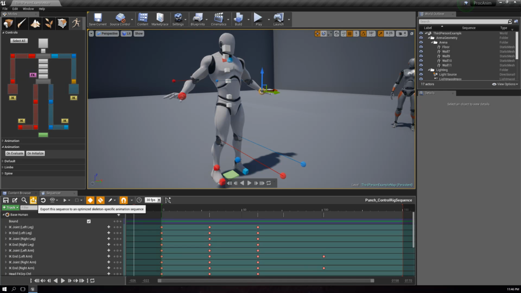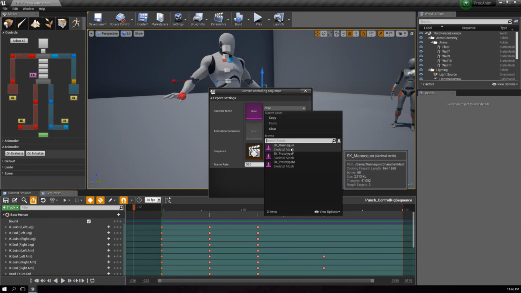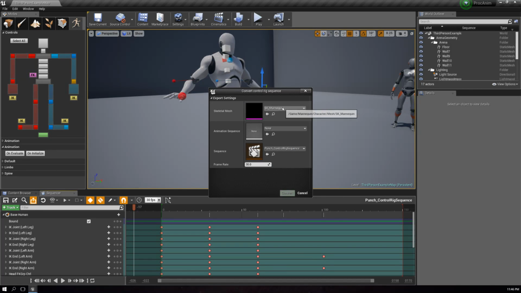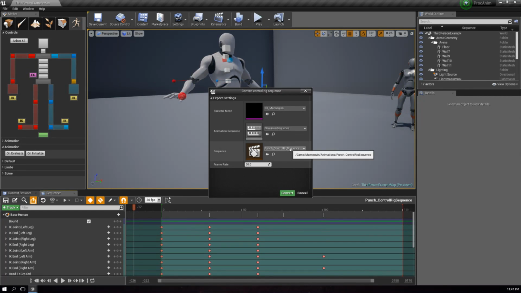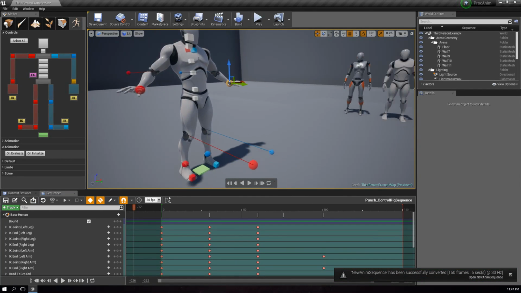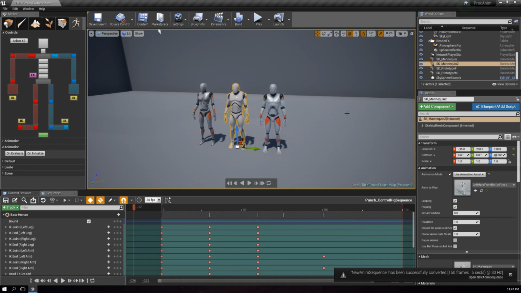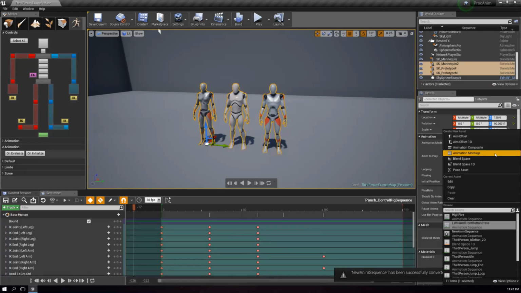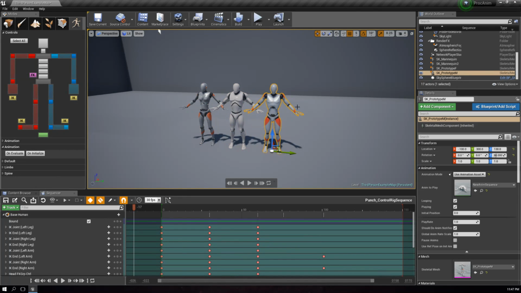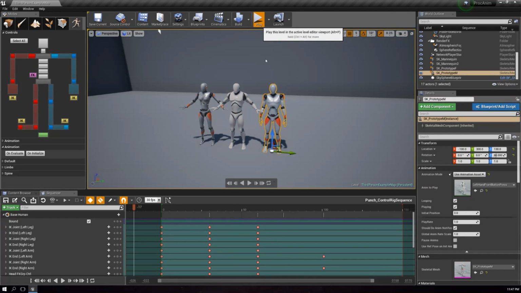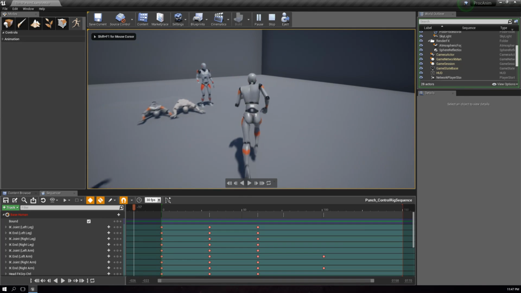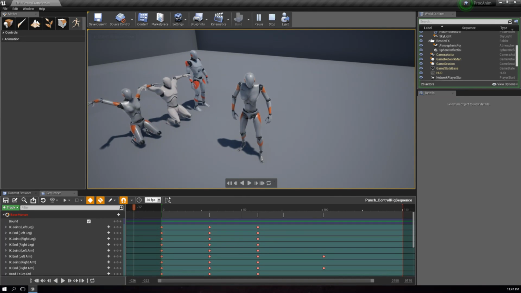So what's really awesome about this is if we just export this, right, we can select the skeleton. I'll do the mannequin just because. We'll create a new animation sequence. And this will just be called new animation sequence. It will be the punch control frame rate. You can set what the hertz is. You can convert this. Now, what's amazing about this, if I select all these, and we'll just do new anim sequence, but then this one, I'll do the press. So if I save this and I play this, there we go. We have our animation.